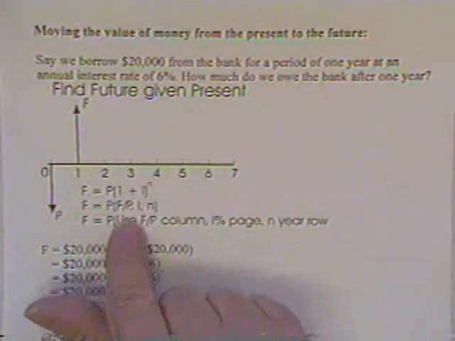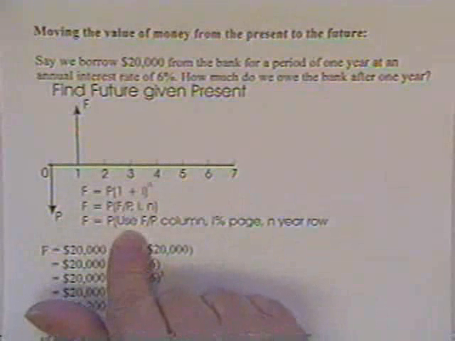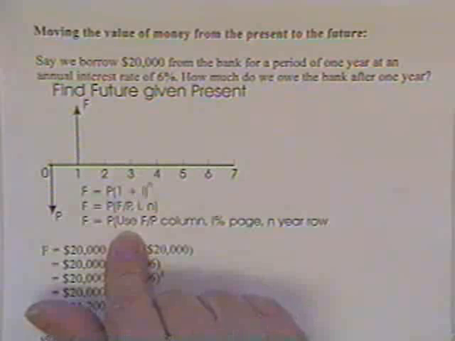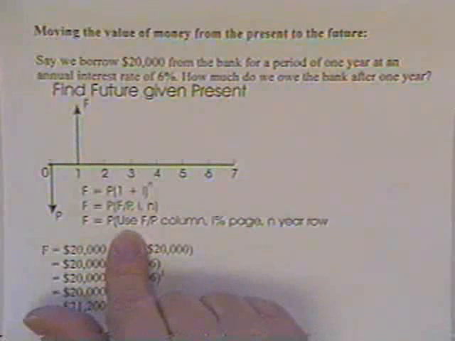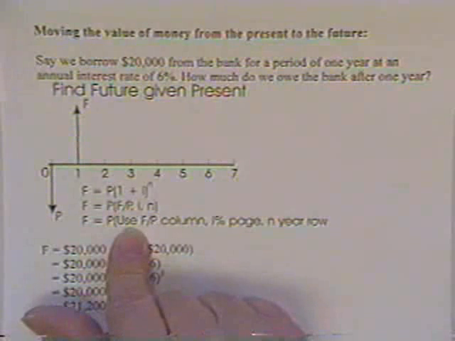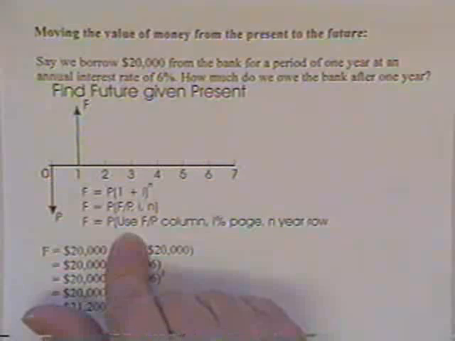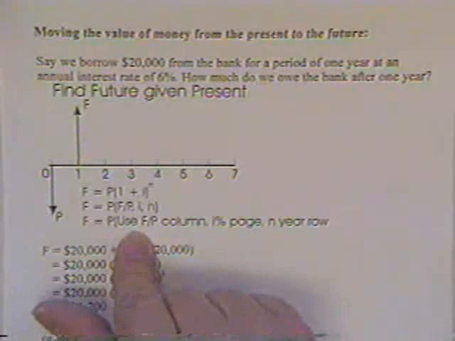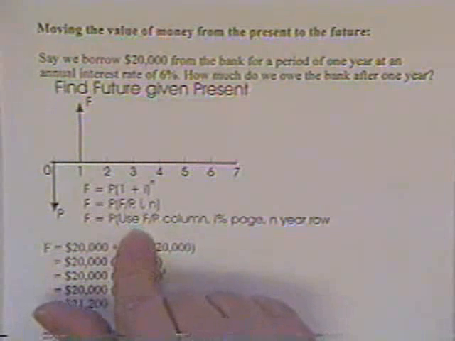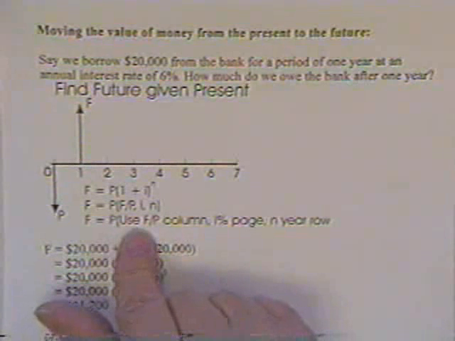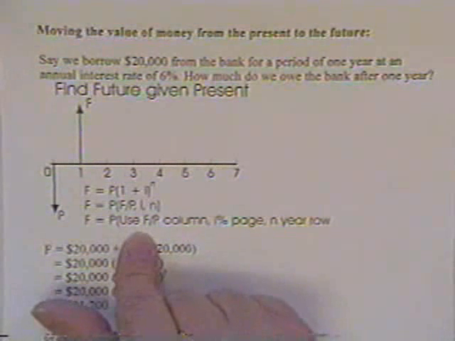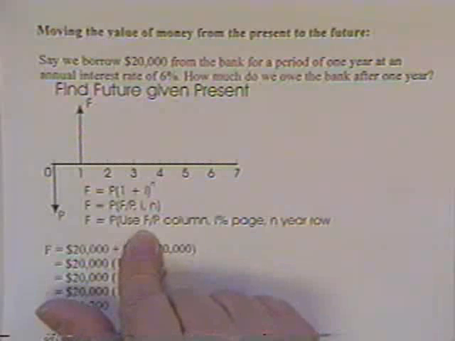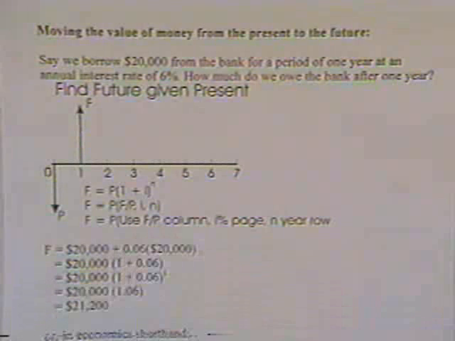Now, I'm not going to go through the derivation of the equations. We do in most classes, of course, but in this instance, we're interested only in being able to solve problems. So, I'm just going to take the equations given to us right out of the Fundamentals of Engineering Reference Manual. Furthermore, there's a lot of good economics that will not appear in this tape. However, the purpose, again, being to get you through this quiz, if the reference manual does not have the equation for some of the economics problems, then they will not appear on the exam.